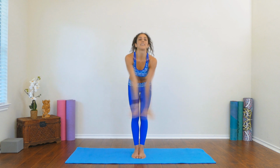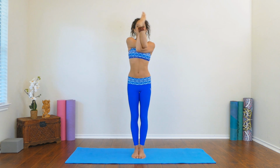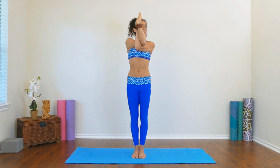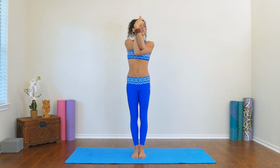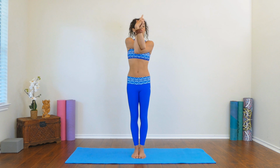Inhale, the arms out to the side. Exhale, this time left arm swoops under the right, grabbing for the hands, maybe readjusting a little here. And already, just with the arms in this eagle posture, you'll start to feel the shoulder blades spreading apart. So as you press the elbows down towards the belly, you should feel an opening up of the shoulder blades behind you. We'll work on another variation in a moment.